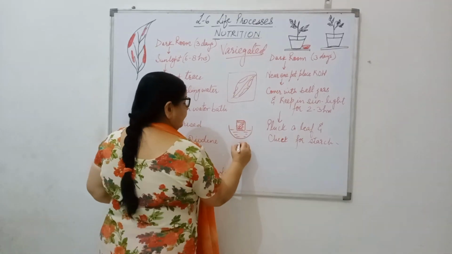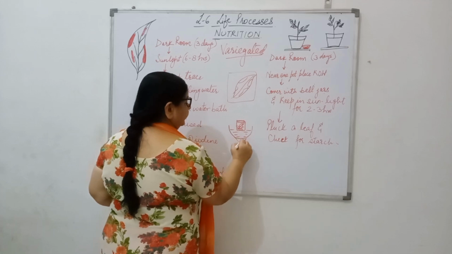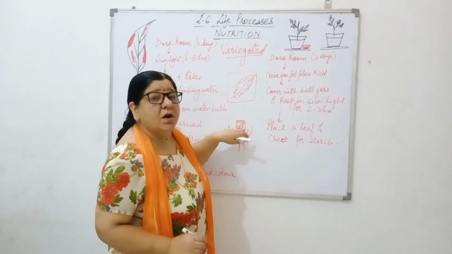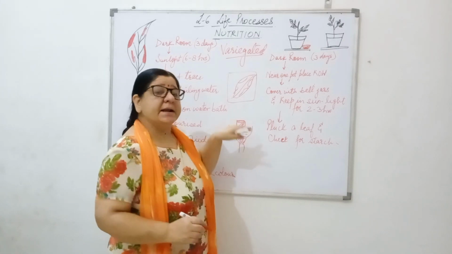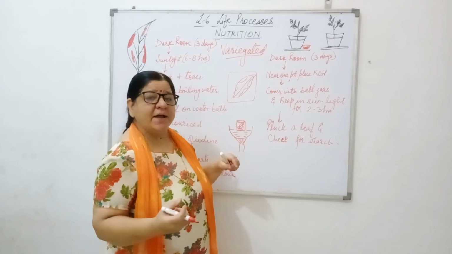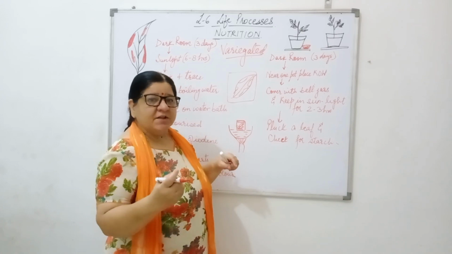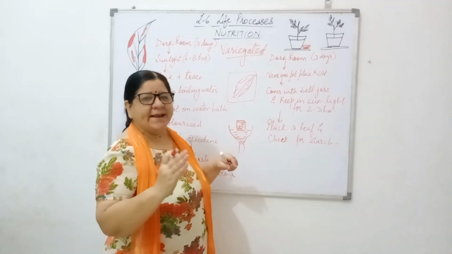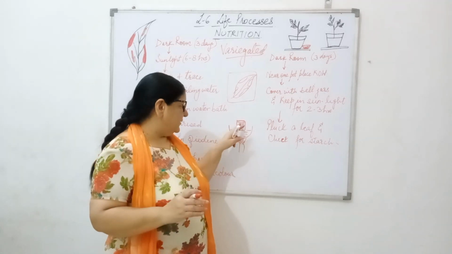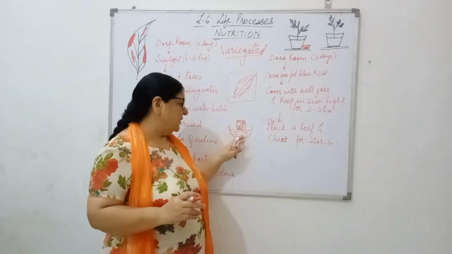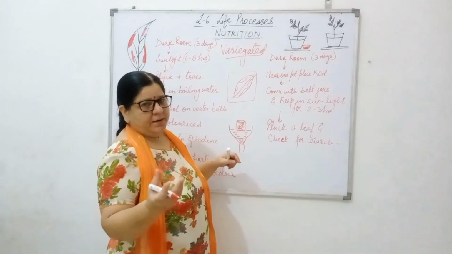ऐसा क्यों करते हैं? जब हम इसको हीट करेंगे तो हीट जो है वो डायरेक्ट अल्कोहल को नहीं लगेगी। अगर हम इसको डायरेक्ट हीट पर रखते हैं, the alcohol will catch fire immediately. That is why we never boil alcohol directly on the flame. We put that beaker in the water bath. That is just kind of a double boiler, right?